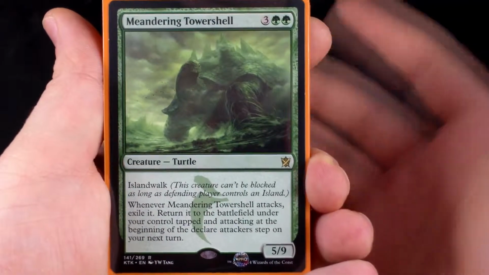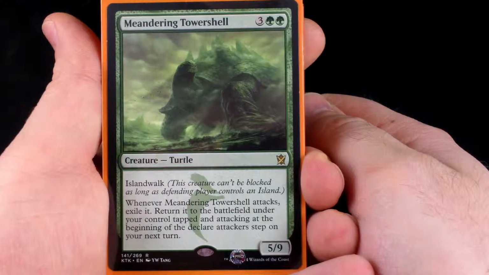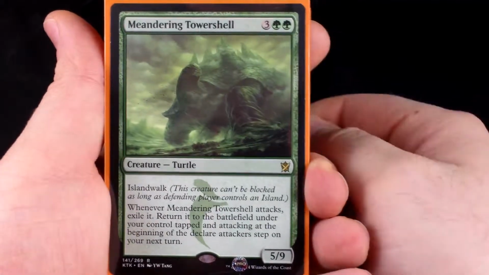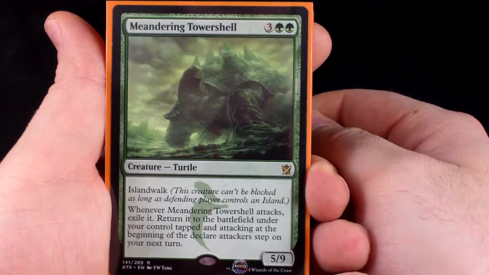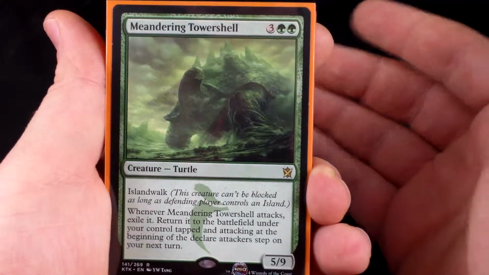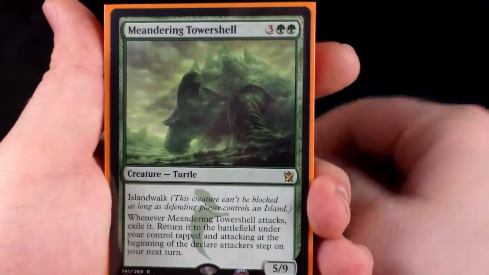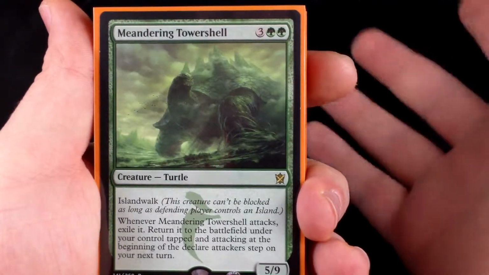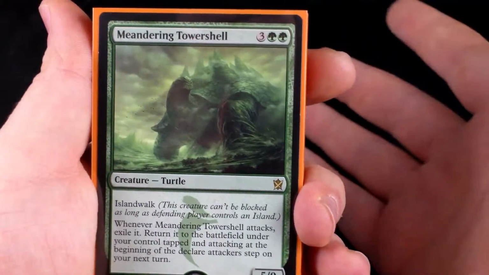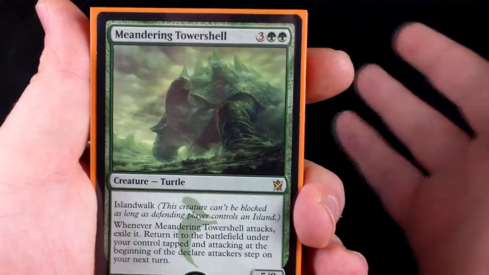I came to find out that Meandering Towershell, due to the rules text on it, where it says it comes back under your control, if someone uses an Act of Treason effect on Meandering Towershell, that person effectively just stole Meandering Towershell for the rest of the game, because it comes back under their control. Even if Meandering Towershell attacks, it's still under the control of the other person. So it was kind of unfortunate for my opponent, and I felt bad after the fact, but we really didn't know. But this is one of those cards where several were introduced in Khans of Tarkir, where the rules text just got kind of weird.